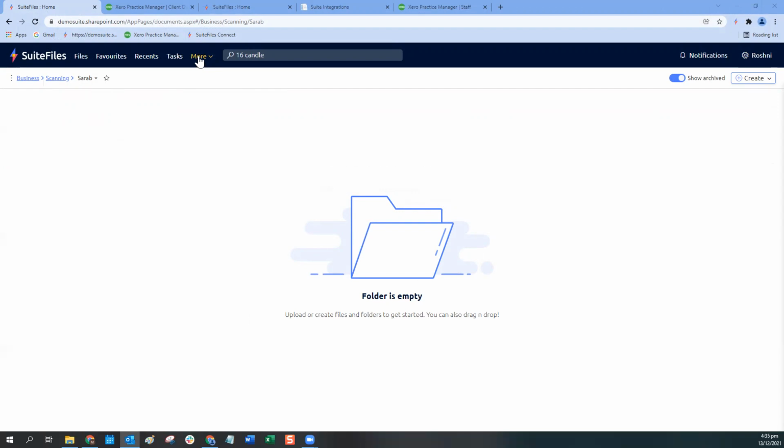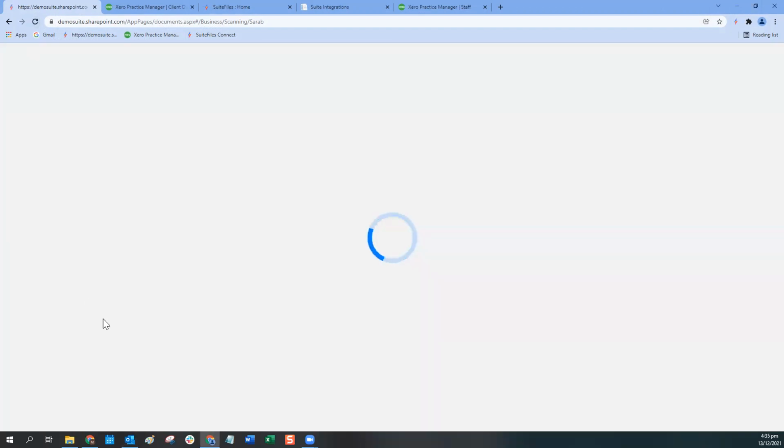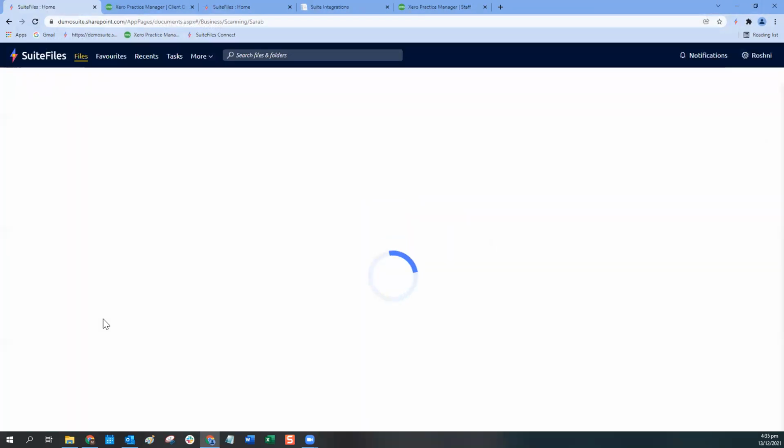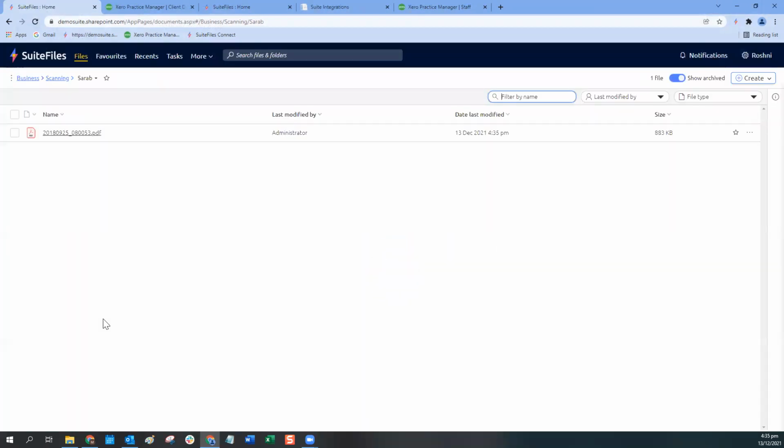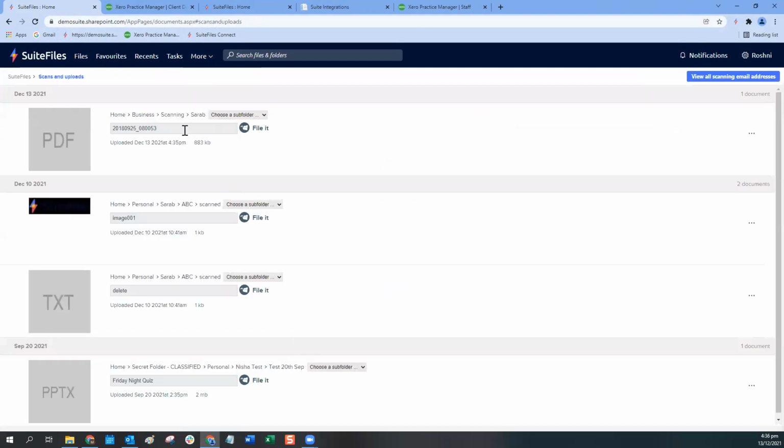But the way that we designed it was for you to be working out of the Scans tab. So it really is, at the end of the day, a move functionality. It's just that you get to preview, rename, and refile the document from within the scans area. So what I'll do is I'll just refresh this page, and you should find by now that that document has found its way into Sarab's folder. So that's where it actually goes behind the scenes. Don't tell anyone. Now, if we go into the More dropdown and we go into Scans, we'll also see that the file is available to us from this location.